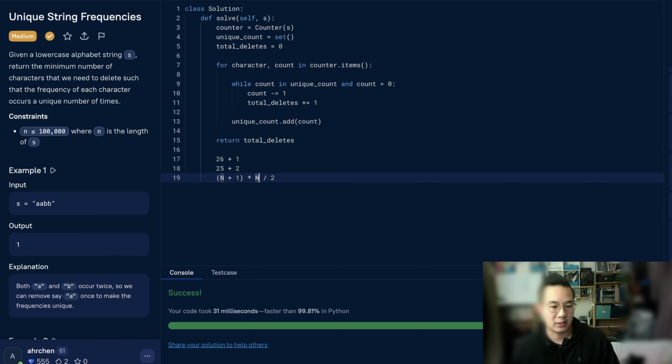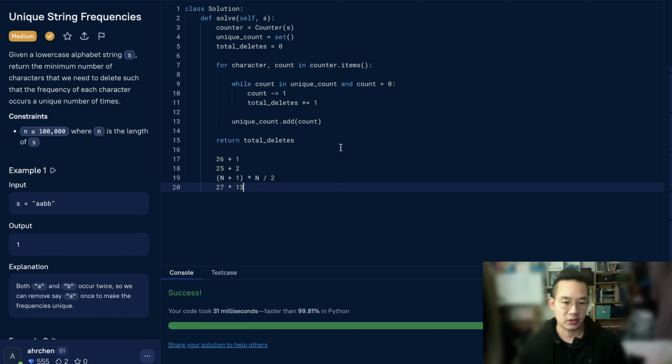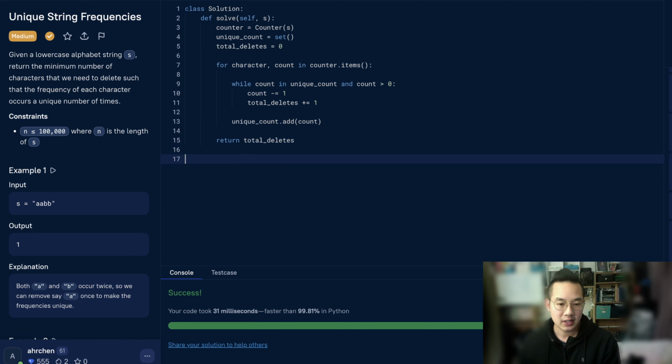So 27 times 13. So that's the maximum number of total deletes that we need to make. Anyways, that's the bonus information we get for having done this problem so quickly.